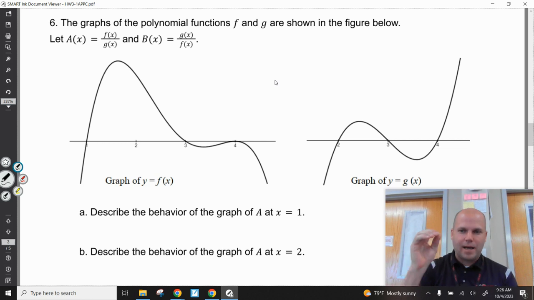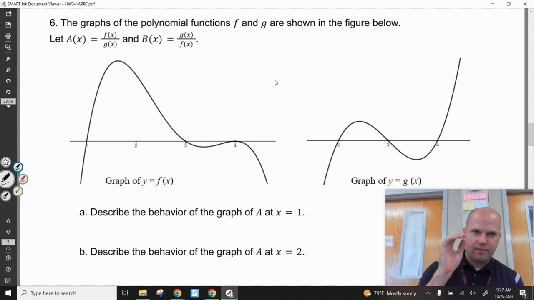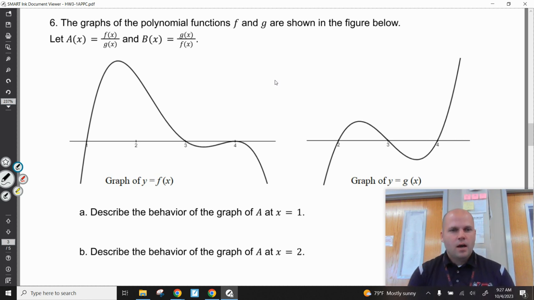Utilizing your knowledge from last unit, combining it with your knowledge of this unit, we create these great questions where I'm going to give you a graph of f and g, and ask you, hey, if it's f over g, what do we have? Holes. Like what's going on at 1? What's going on at 2? If I have g over f, what's going on? To be able to do this, it's going to help to have the equations, at least a form of the equation of f and a form of the equation of g.